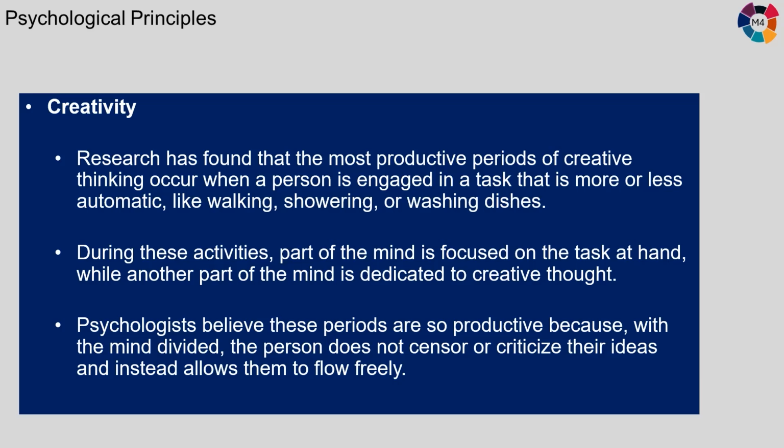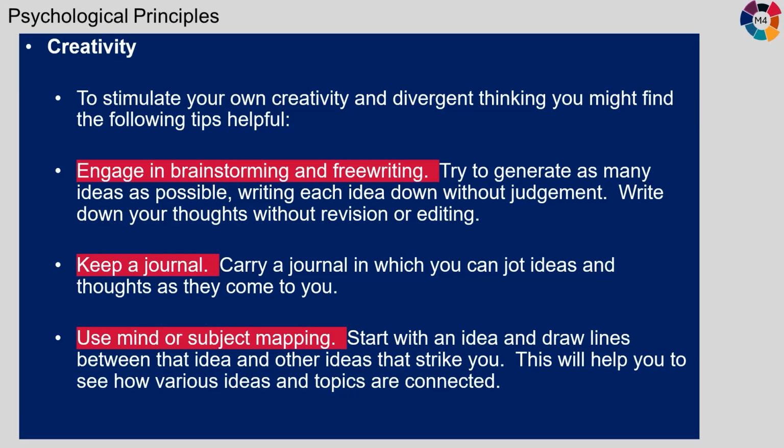To stimulate your own creativity and divergent thinking, you might find the following tips helpful. Engage in brainstorming and free writing. Try to generate as many ideas as possible, writing each idea down without judgment. Write down your thoughts without revision or editing. You could keep a journal. Carry a journal in which you can jot ideas and thoughts as they come to you. So this doesn't mean a diary, really. It just means some sort of notebook or maybe an app in your phone where if you think of something interesting throughout the day, you can just put it in there and then forget about it and check it out later.